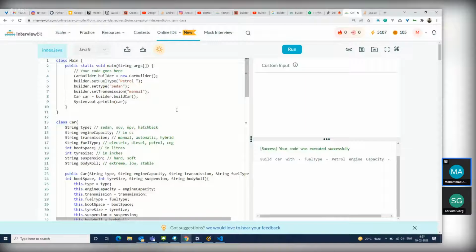Any confusions? No, no. I mean, this is the simpler way that I have done it. I was actually wanting to implement how you were saying that chain thing. I think we can do the chain thing also.